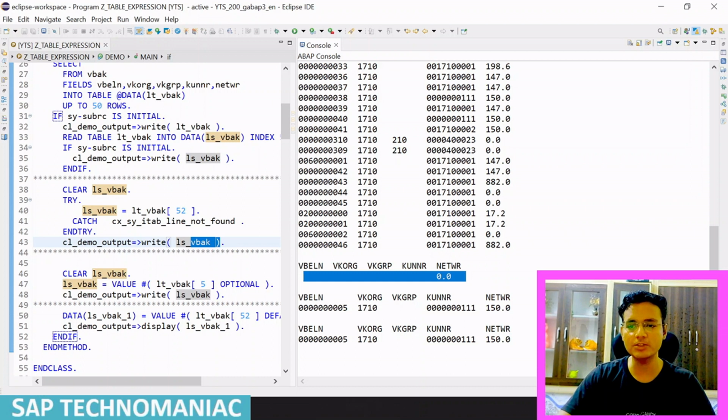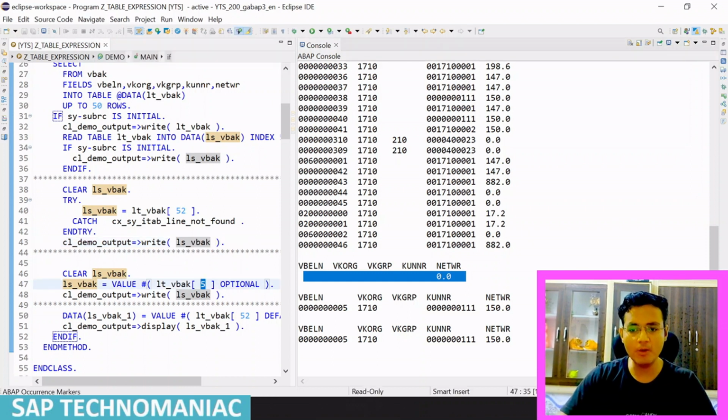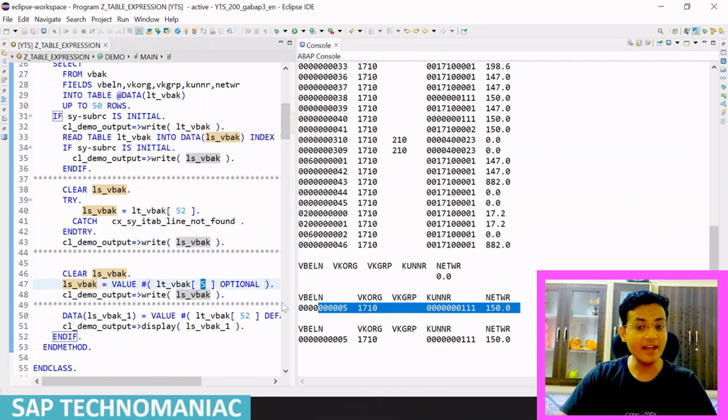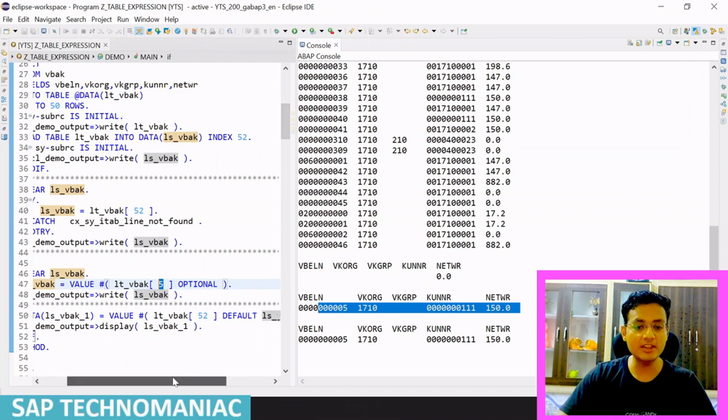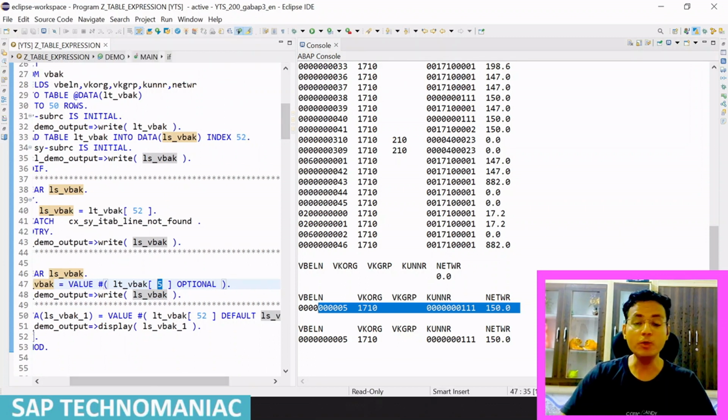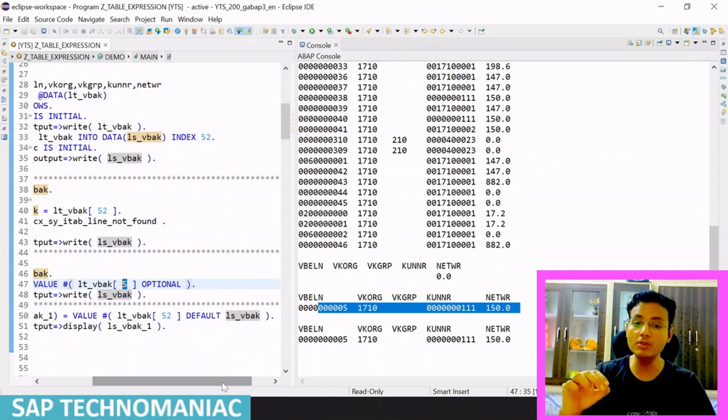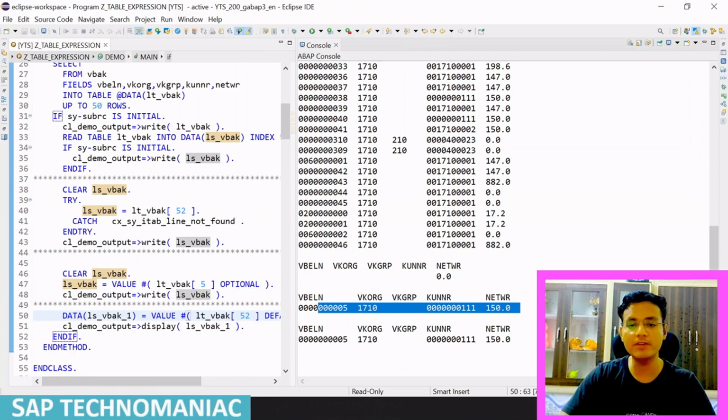The 52 entry was not available, so that is the reason it is blank. But the fifth entry was available, we got the fifth entry. And the second time when we read with the LS_VBAK_1, the 52 entry was not available. But what we told the system is, if it is not available, then just display the default value, whatever we got from 51.